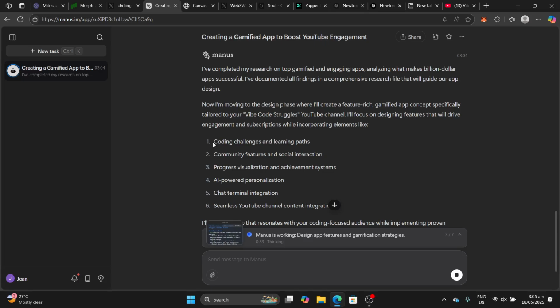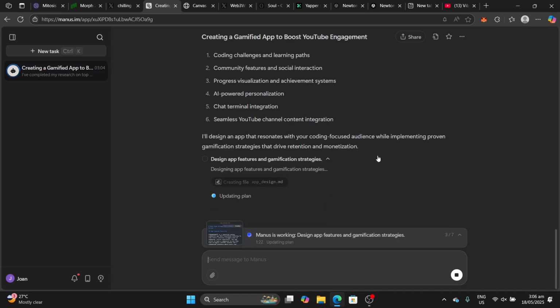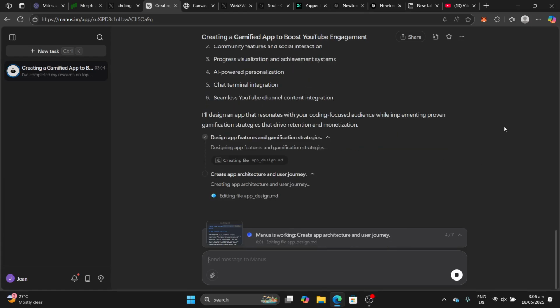So this would have been preferably vibe coding challenges to simplify it for the end user, but I don't think it's aware of that concept of vibe coding. So I would work on that. Community features and social interactions, progress visualization and achievement systems, AI powered personalization, chat terminal integration, seamless YouTube channel content integration, interesting stuff.